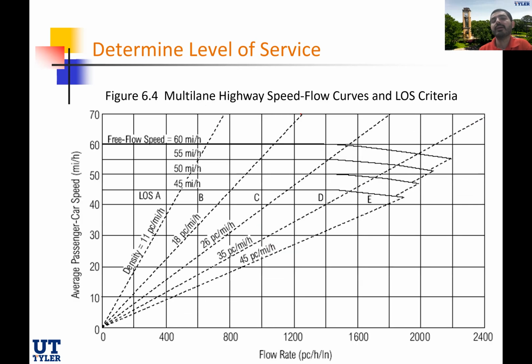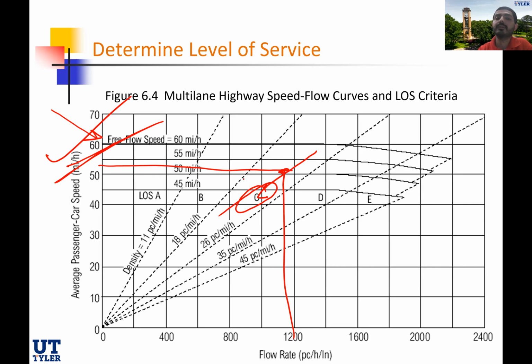And then you arrive at a similar figure, but not exactly the same. That's why, please make sure you're using the right figure. If I'm giving you a question for multi-lane highways, that's the figure. If I'm giving you a question for a freeway, it's the previous figure. So make sure that you're using the right figure. But the concept is the same. You're going to get the flow rate, you're going to capture what's the free flow speed, and then you're going to look at what's the level of service associated with these parameters.